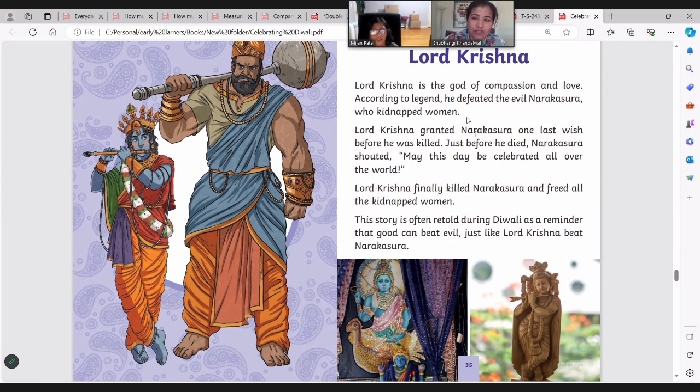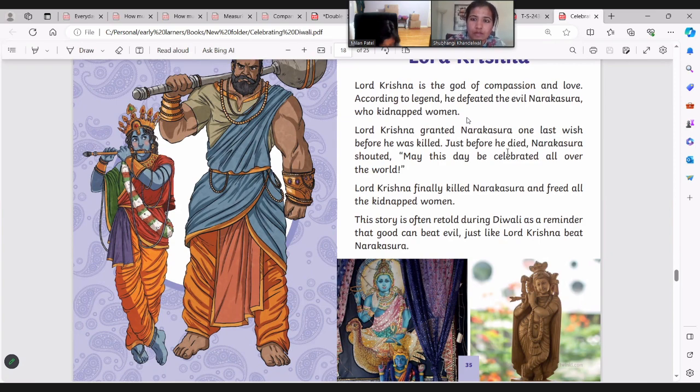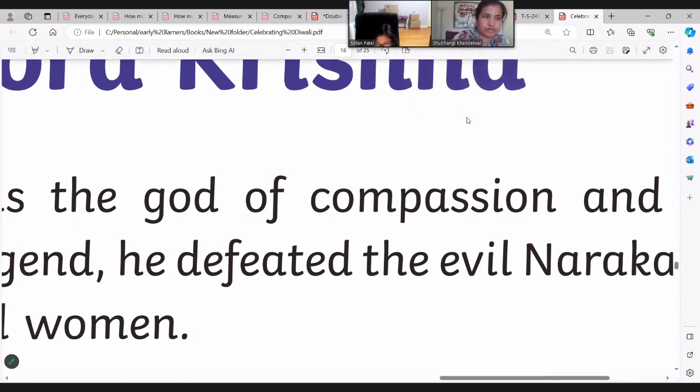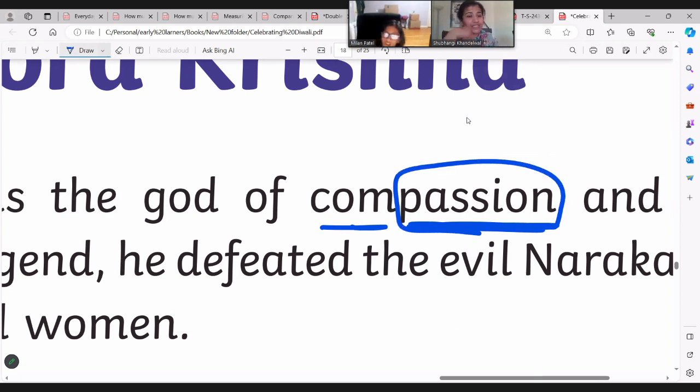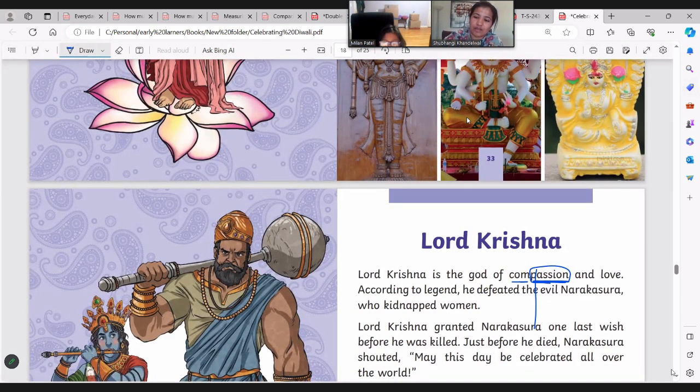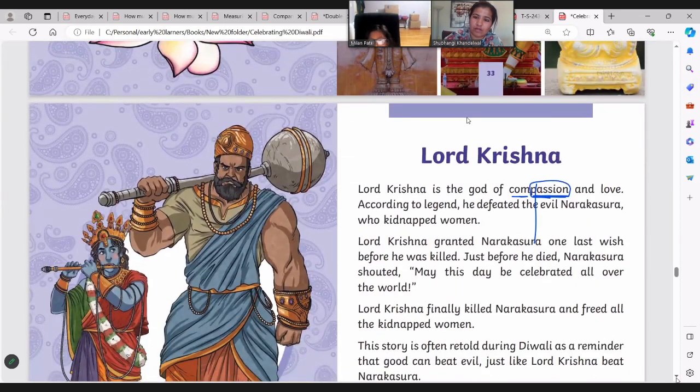Try reading this word slowly. Compassion. Compassion and love. According to legend, he defeated the evil Narakasura, who kidnapped women.